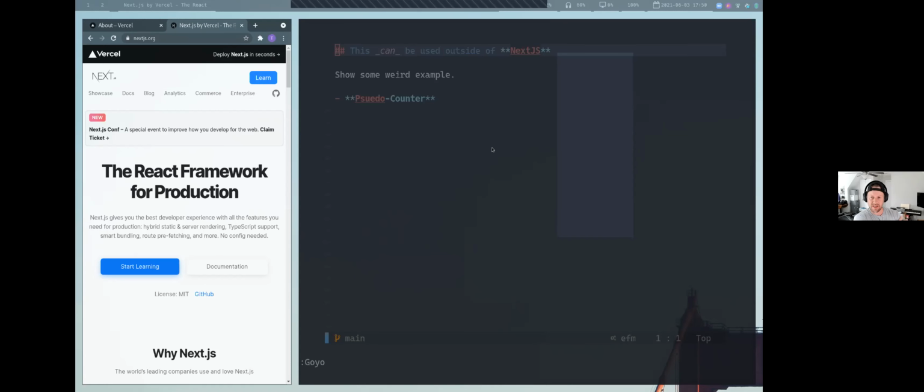Yeah, Remix might be interesting because it's a little different. Between Next and Gatsby, they were filling a similar spot for a while. Next allows you to go in a couple of different directions, where Gatsby fits better with only doing static generation.